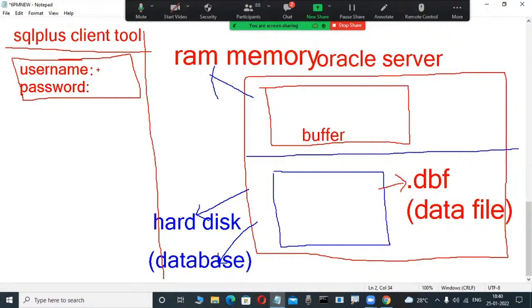Now suppose whenever you are creating tables, where are those tables available? On the hard disk. This is just for your imagination. Don't write anything, just observe here. In the future you will be creating tables, no? In a relational database, data is stored only in table format. Those created tables are stored in the physical database, that is the hard disk only.